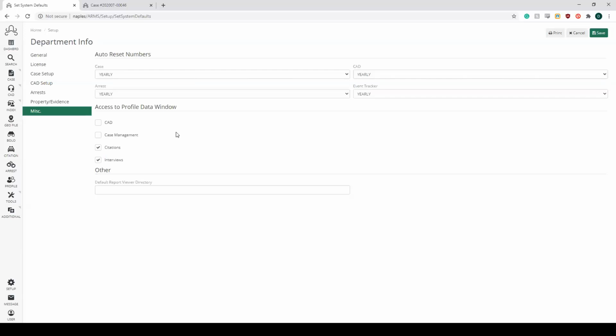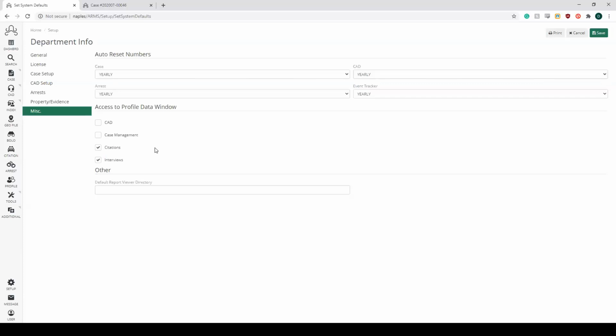Yep, and that's exactly right. It also can create duplicates as well if someone's adding them just to CAD events and then someone else is adding them just to citations. Someone could see a CAD event and say, well, there was no profile data on this, and so they add in the same information, but they already had it for that citation on that CAD event.